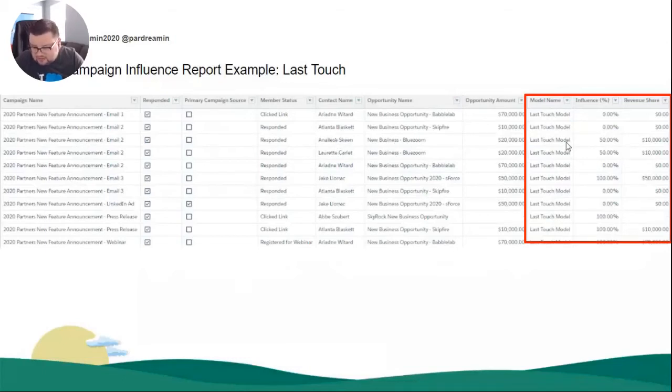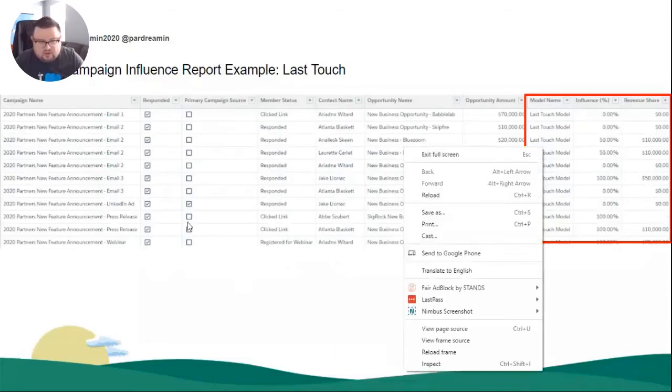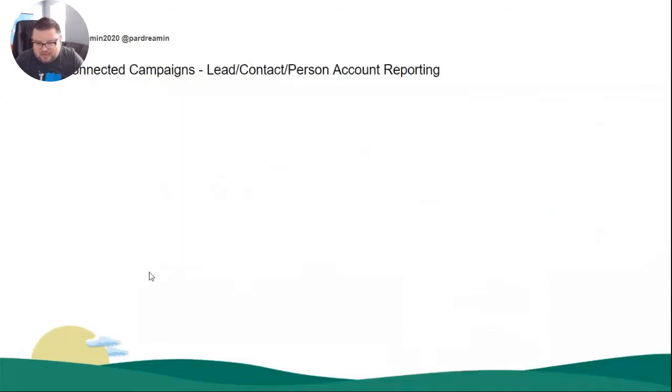In this case, it's splitting up the last touch model because these two people are contact roles, and this was the last campaign that these two were associated with. They were associated with this campaign most recently before this opportunity closed. That's why it splits at 50%, because it's looking at the campaign join date.